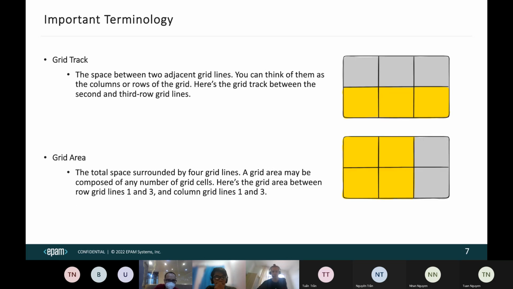We also have a grid track, which can be either a row or a column, and a grid area. It is a square of grid cells. 2 by 2, 3 by 3, it doesn't matter how many grid cells it contains, but it should always be a square element. So for example, here is 2 by 2.